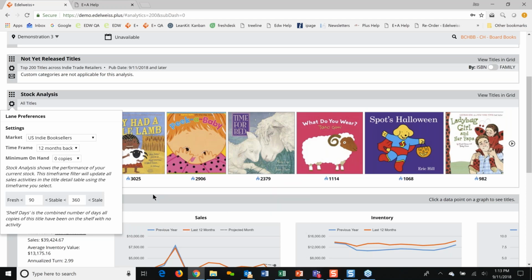Whereas if you have 2 copies and it hasn't sold in over a year, then you're looking more at the 720 range. So basically those titles that have multiple copies on hand are weighted a little bit heavier in that measurement. And essentially that is because you made a higher investment in that title. And so it's a little bit more crucial that it sells, basically.